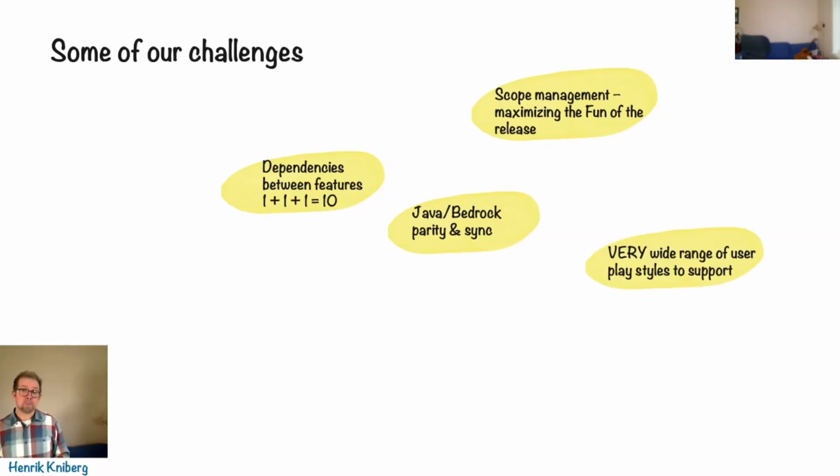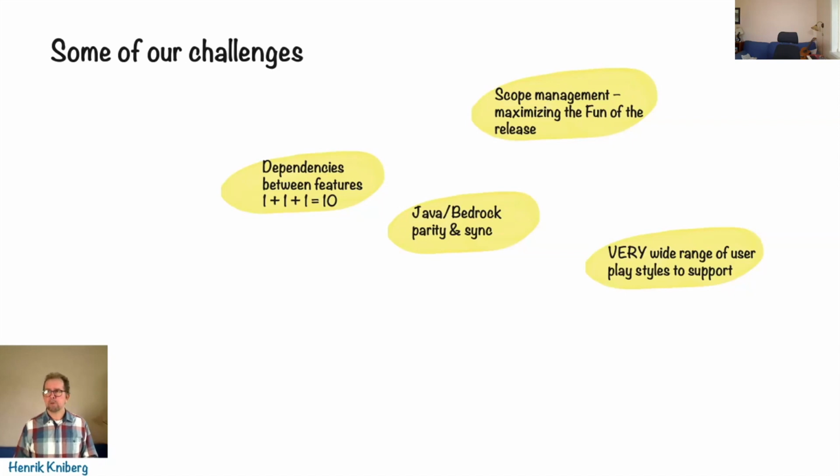Then there's the thing about our players. Minecraft is more than just a game. It's almost like a game engine or a platform, because you have players building mods on top of it or building mini games. We have different play styles too. We have people who are adventuring in Minecraft, building fantastic architectural masterpieces, or just socializing, or perhaps building massive machines. So people play in very different ways, and we want to cater to everybody and make sure we don't leave someone out. So these different players all love Minecraft, but for different reasons.